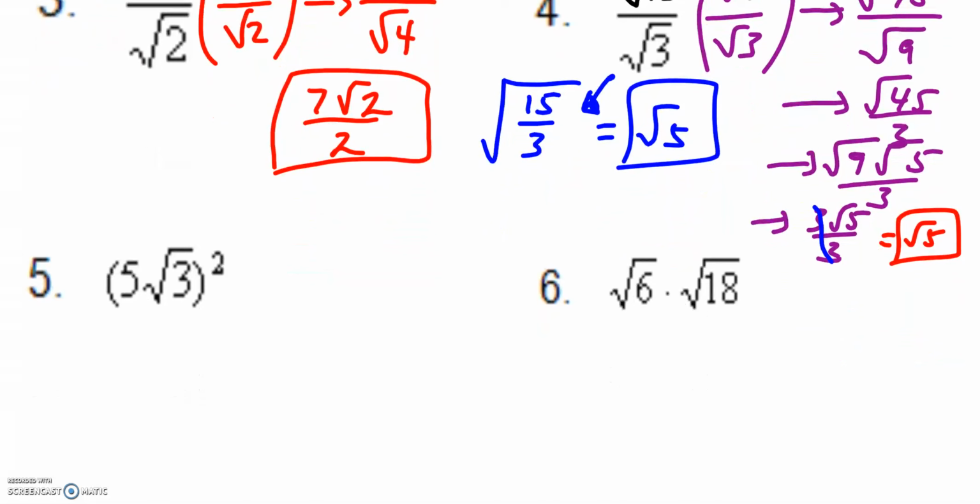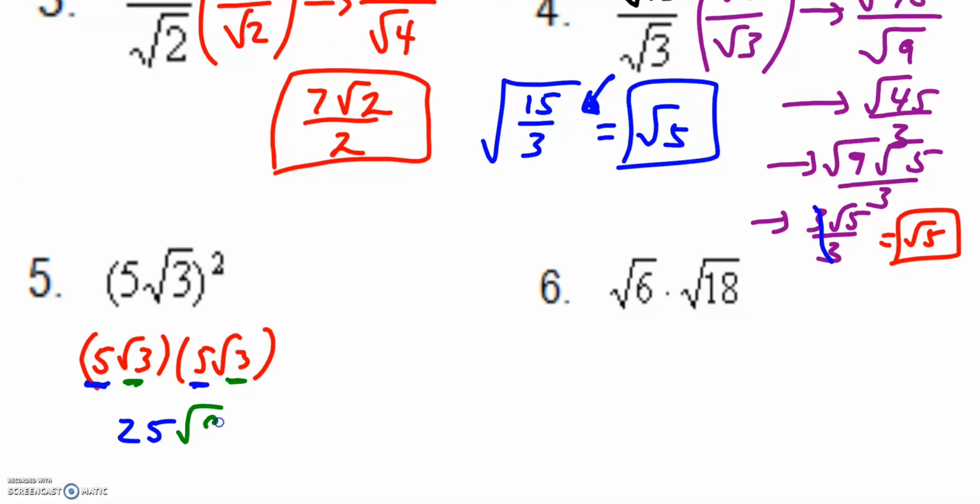Number 5 really means if you have 5 root 3 squared, that is really 5 root 3 times itself, 5 root 3. And no, this is not FOIL because we don't have any plus signs here, so we're only multiplying the, quote, I call them like terms. We're going to multiply the regular numbers together, and then we're going to multiply the root 3's together. So if I multiply the 5's, I would get 25. If I multiply the root 3's, I would get root 9. So this is really 25 times 3, so my answer is actually nice of just 75.